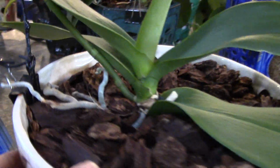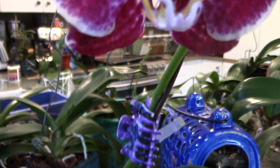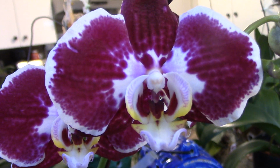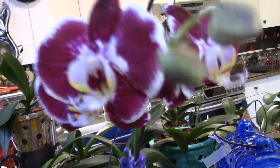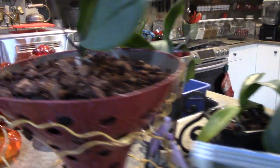Okay, this one, of course, is the first one that decided to spike. Not my healthiest one, but it's sure trying. There's lots of roots coming. It has had no extra water either. That's how it looks. And I have found most of my orchids stay in flower for at least 4 months, sometimes 5 and longer. This one is still getting flowers. So, okay, let's go over and look.